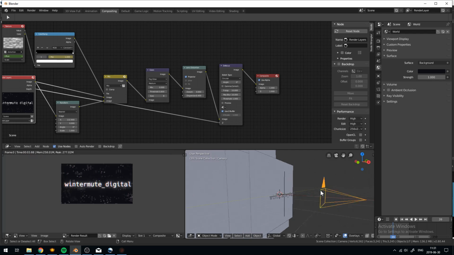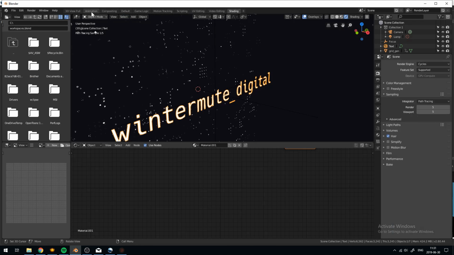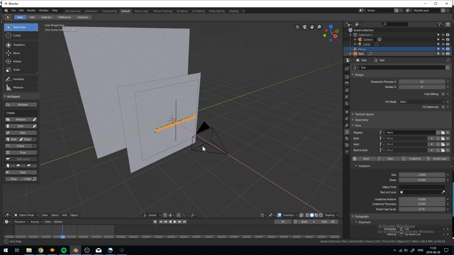Then we're done. Now another thing you could do is animate this text so it maybe slides in from the back or from above or something, or it fades in by changing its transparency. There's a lot of extensions you can make to this. I'd be interested to see what you make.